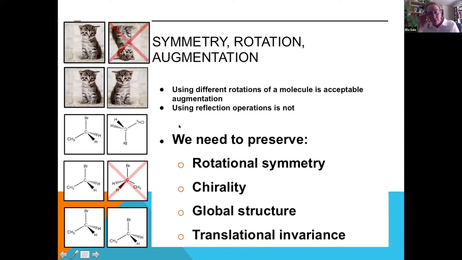But when we do that with chemistry, we have to think a bit. A lot of machine learning algorithms might apply this already under the hood, so you do have to be careful. Because obviously if we flip molecules, then we are equating chiral enantiomers, and that's obviously not very good. And also we need to preserve rotational symmetry. You don't tend to rotate pictures by 180 degrees as augmentation if you're doing machine learning on images, but you can do that in chemistry, it's entirely fine.